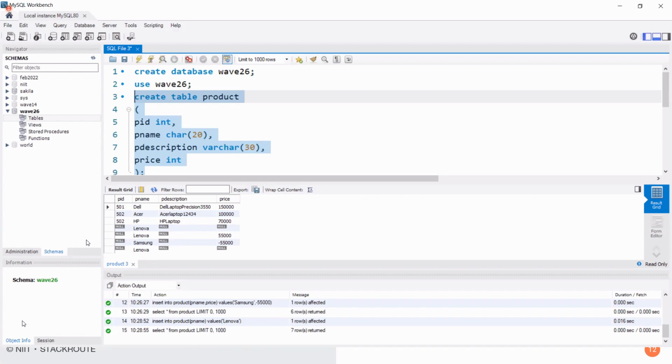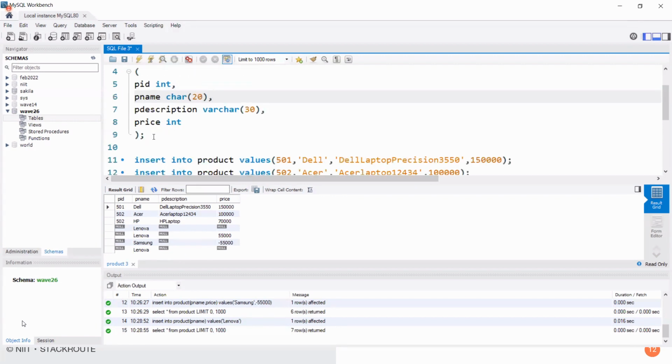We have so many kinds of integrity: domain integrity, referential integrity, table integrity. So that I will maintain the correctness of data.